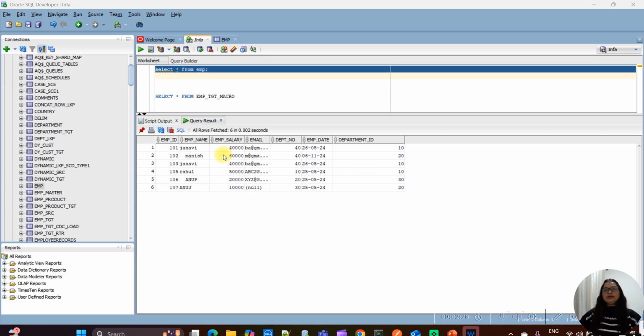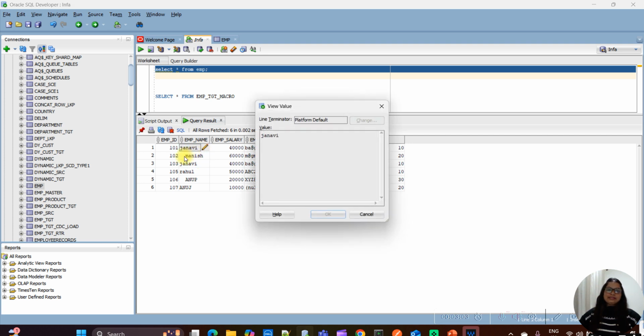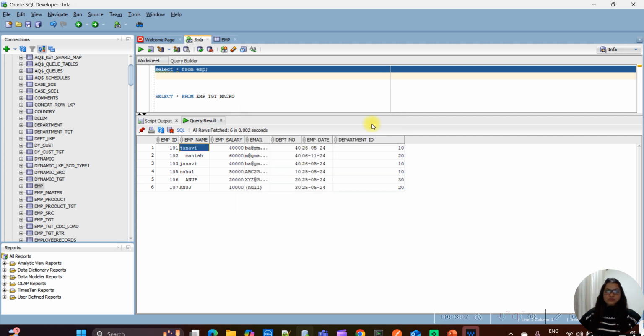The first scenario is data cleansing, which we do in real-time projects. In data cleansing, we check for or remove null values, and any spaces in your columns. You can see in my table there are only a few columns, but in real time there might be 200 or 500 columns, and you want to apply DQ logic there. DQ is nothing but the data quality rules for all the columns. You can see there are right spaces and left spaces in my source. In my email also there are some dots.